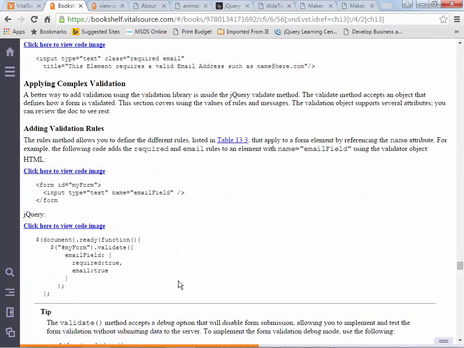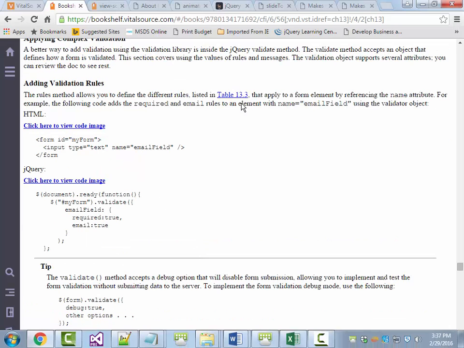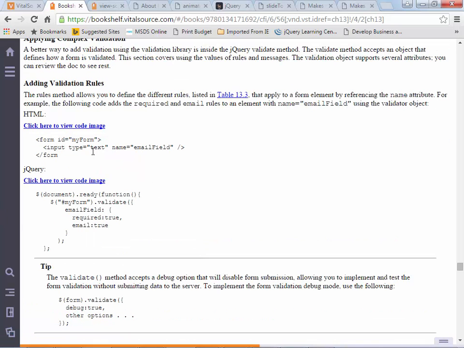And again, they talk about applying complex validation, and especially when you start adding regular expression handling, the stuff can get really complex. Some of it's simple too, okay? And you've seen some of this with HTML5, type equal email, as an example.